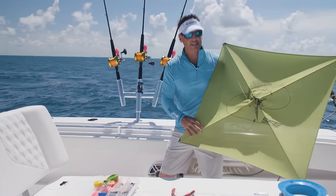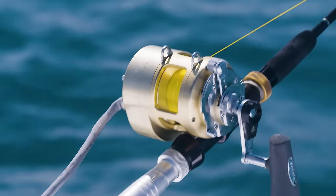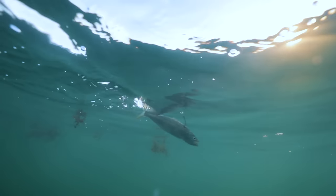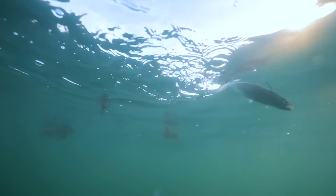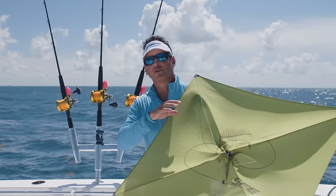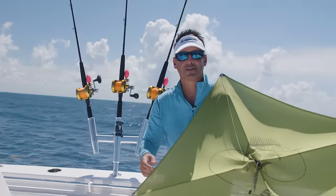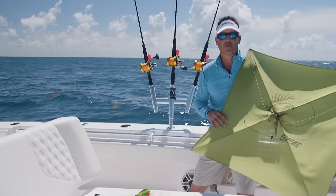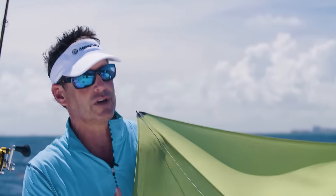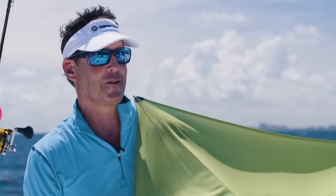So what we're going to basically do is fly a kite from this kite rod behind me, and we're going to suspend three of these kite baits from the kite line so that once we get a bite, it's going to pop off and we're going to wind the fish up. The fish will no longer be attached to the kite, so we're going to wind up that slack. We use circle hooks. They come tight and hopefully we'll catch one. But the real goal today is to show you guys what we use and how we set up our kite fishing for a big day out on the water.